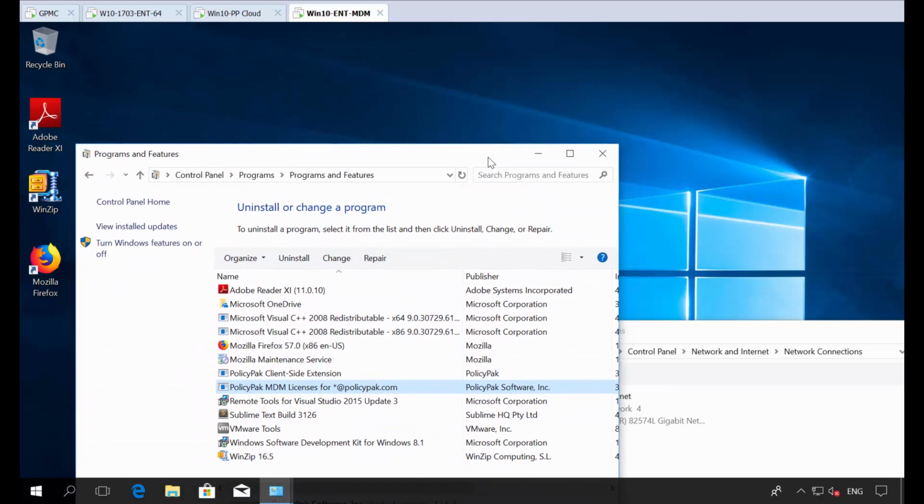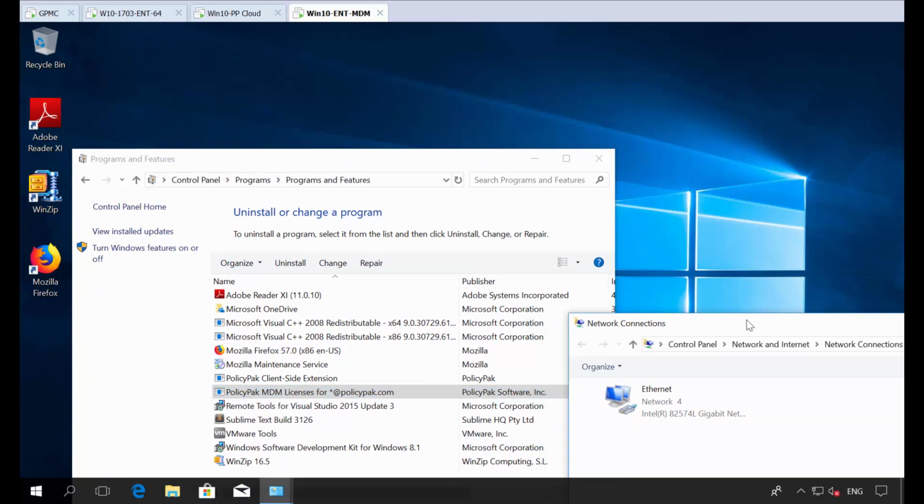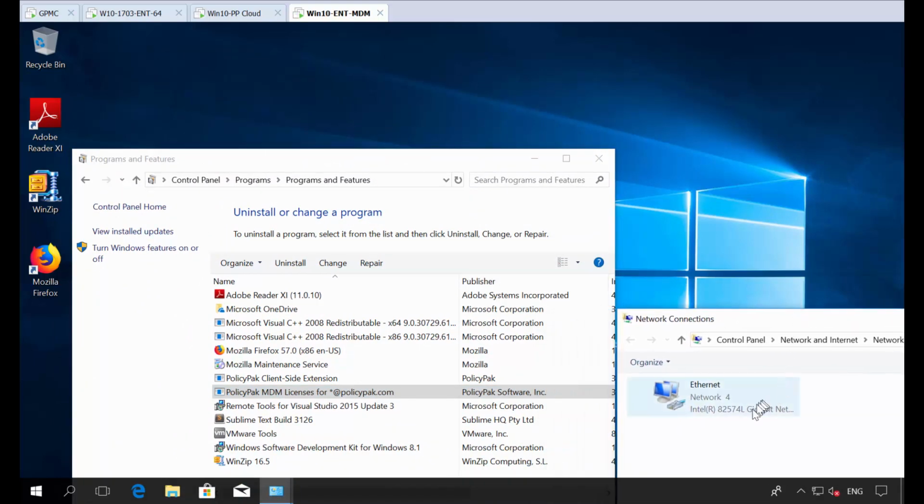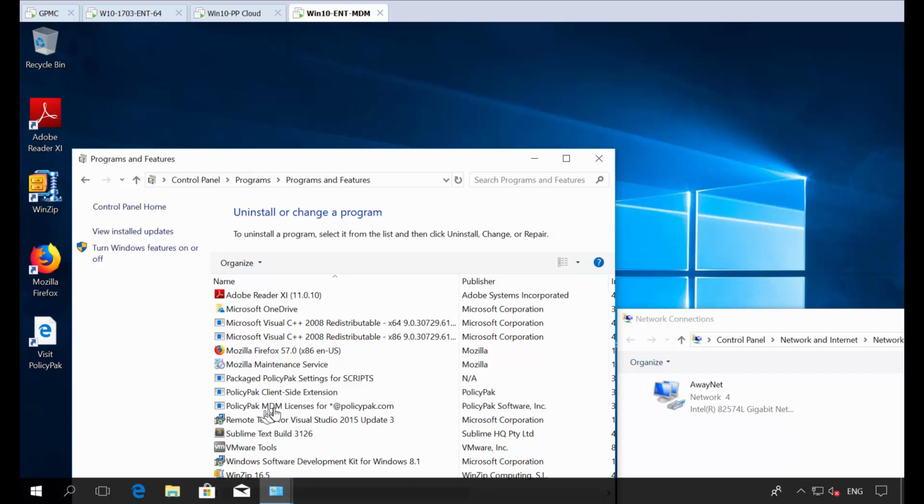And then the last thing is that we want to see the result. So the result we're looking for when the script is finally downloaded by our MDM service is that it's going to rename the Ethernet adapter and also going to give us a shortcut. So that's just a simple script that I created in previous videos. So what I'll do now is I'll pause the video, we'll come back, and we'll see the result of the MDM service. Okay, so I've waited a while. My MDM service and my client have talked to each other, and here are the results.